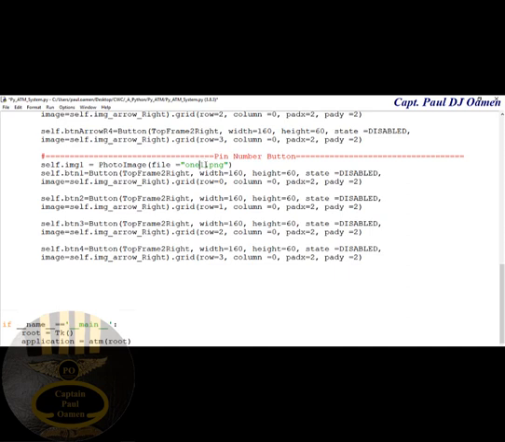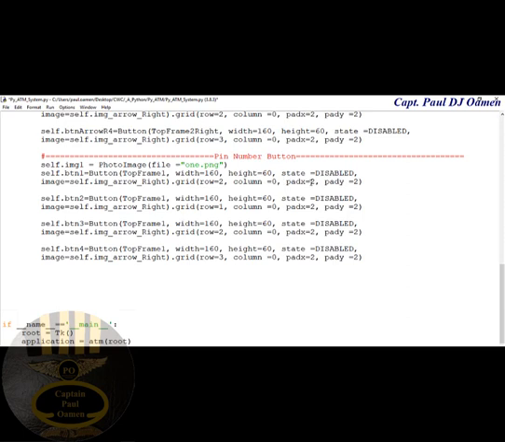Okay, and let's get rid of this there, and it's going to be inside frame, top frame 1. I think all of them are actually going to be inside top frame 1. I'm going to change this one to 1 as well, change this one to 1, and top frame 1 as well there. Now the other thing is, let's define the rows. Image number 1 is going to be on row number 2, and the column is going to be 0.